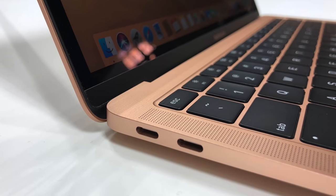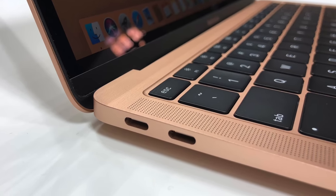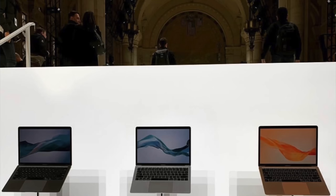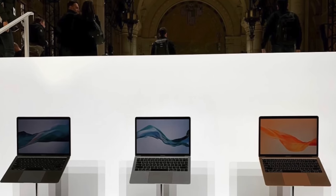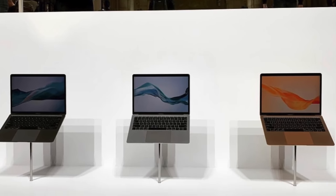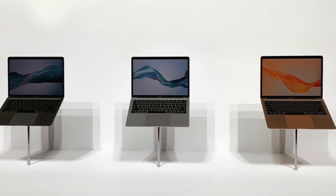So for the people out there that don't need the utmost powerful laptop ever, but want macOS, they want a good display, they want Thunderbolt 3, they want to have a reasonable amount of power, but nothing too crazy, I could see why the new MacBook Air could have a new market, but again, would have been a lot better if it was a few hundred dollars cheaper. I think this kind of distorts the MacBook lineup even more because now everything is priced too close together, and it would have been so much better if they diversified the lineup a little bit with more cheaper entry points. But hey, if you don't like the touch bar, but you want Touch ID, you have that option now.